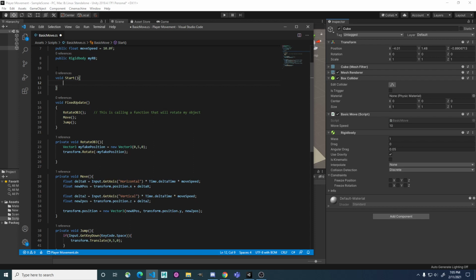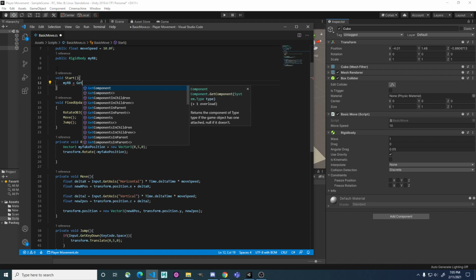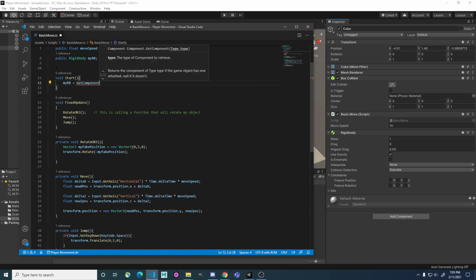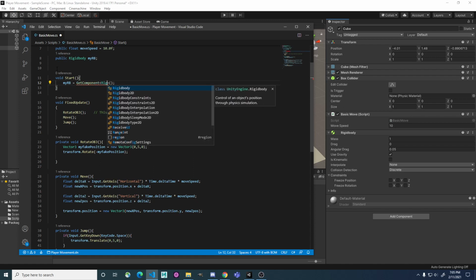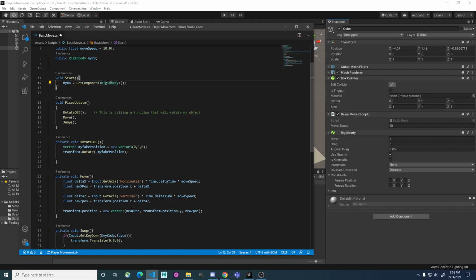So my RB equals GetComponent, which is set up like that. And then we put in Rigidbody here. So it's going to get the rigid body for my object.